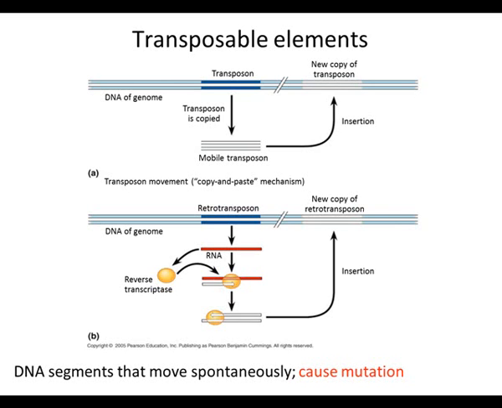It's kind of related to a retrovirus. A retrovirus can integrate into the genome of animal cells. The difference here is that a retrovirus makes an RNA copy, leads to a DNA copy, which can then insert. Here there's no RNA intermediate, it just makes a DNA copy, which inserts. So it's kind of related. And when this copy inserts somewhere else, if it inserts in the middle of a gene, it would disrupt that gene.